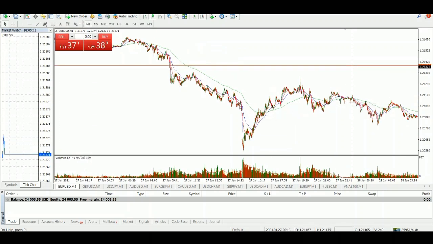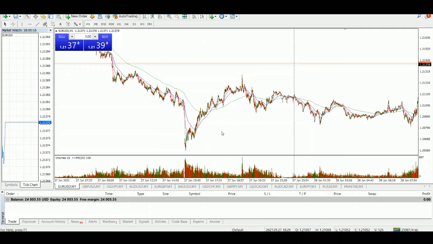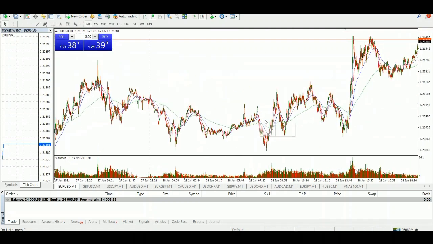Quit trading this day. Do not move to other charts, because all charts are the same. Since euro dollar ended a trend here, GBP dollar will most probably also be ending a trend here, and the other one also. So quit trading at this point of this day. Leave it, go enjoy your day, and start the second day from there.